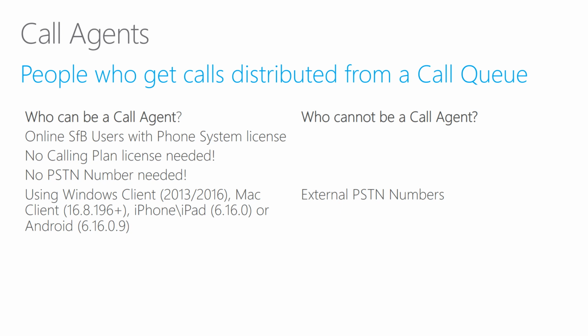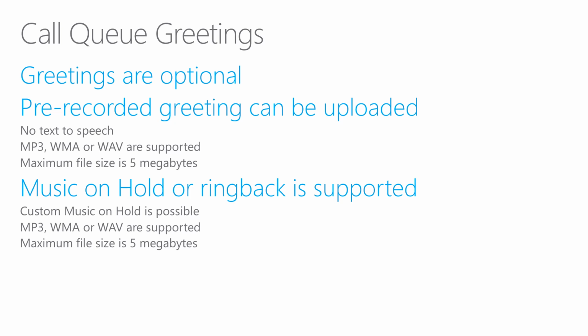So who can get a call from the call queue? Basically anyone, unless you're an external PSTN number. Greetings for a call queue are optional. A pre-recorded greeting can be uploaded. You cannot do text to speech. You can use MP3, WMA or WAV, and the maximum file size is 5 megabytes. We do support music on hold and ringback. If you're using music on hold, please be sure that it is copyright free, or at least that you've paid the copyright fee.